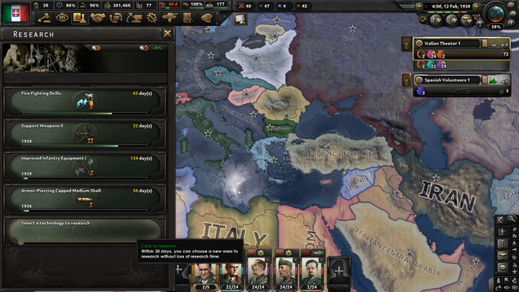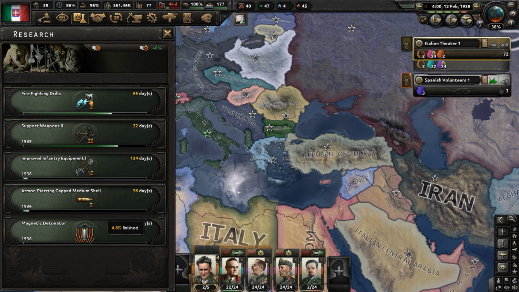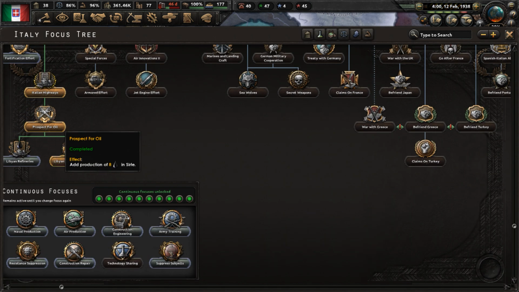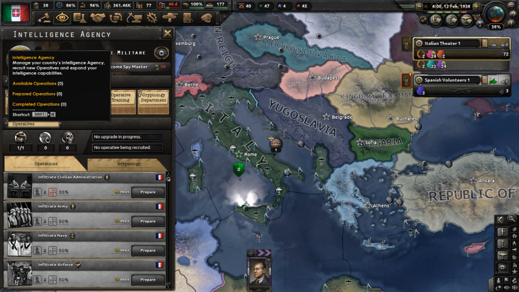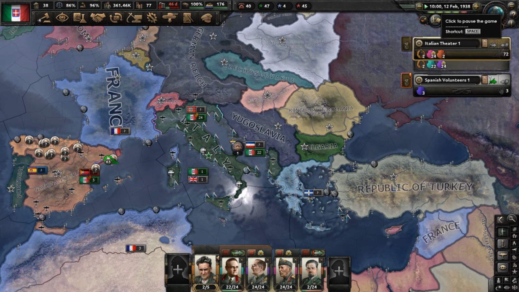So we have a research slot available. Let's go for magnetic detonator and the naval part of the tech tree. We have 5 research slots because we completed the extra research slot focus in the focus tree. Currently, as far as focuses go, we are doing Befriend Bulgaria. We have an operative building up an intel network in France. That's being done. So let's unpause now.